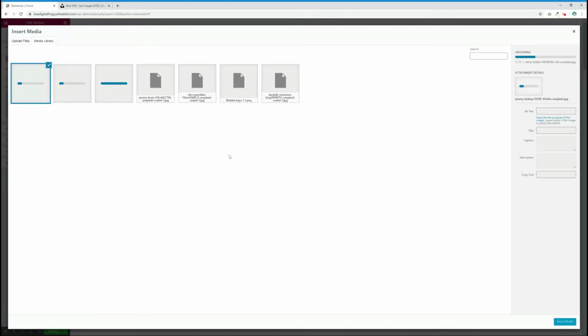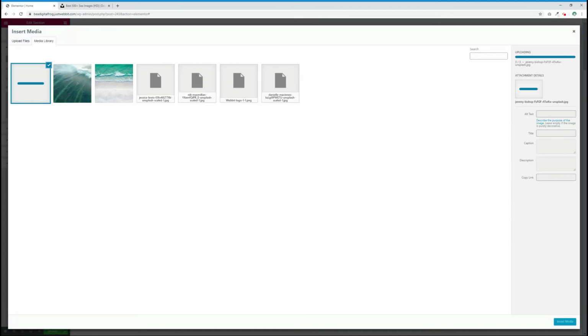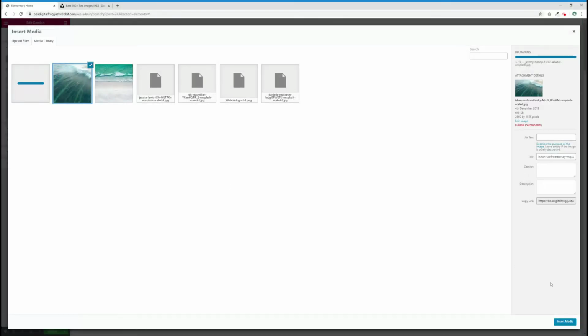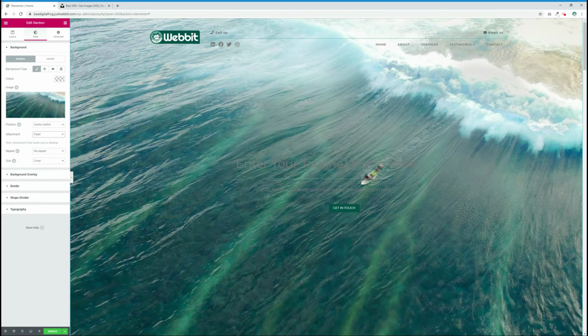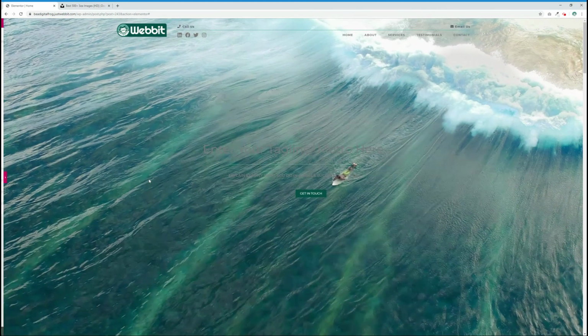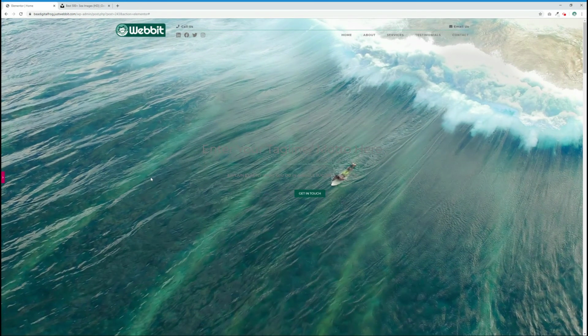These will take a moment to import, or upload, should we say. Notice how these 3 images are actually showing in that file space there, the others aren't, which is why I'm saying sometimes they don't appear in the template. Once you've brought the image in, you can set its attributes to the left. I'm going to center it, I'm going to fix it, you want no repeat, and then I'm going to cover the image so it covers that entire section.